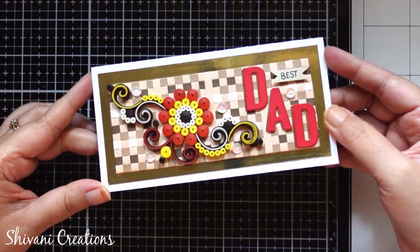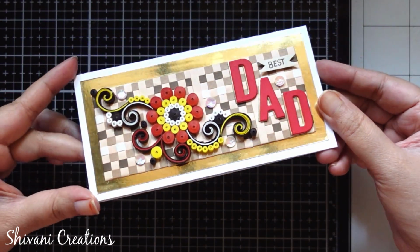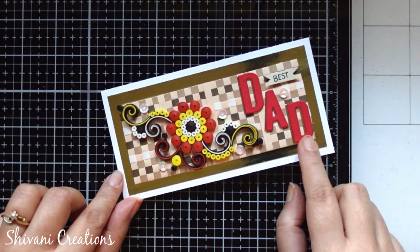And a super gorgeous and very quick and easy idea to create the card for upcoming Father's Day. And that's it for today. You can write any message inside the card.